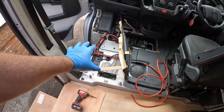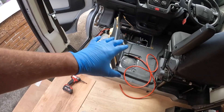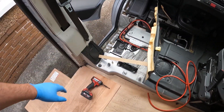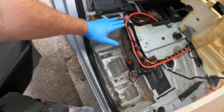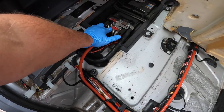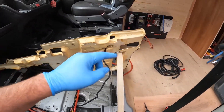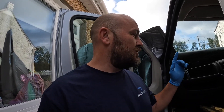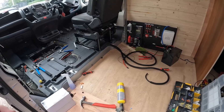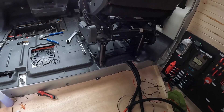I've taken the seat out and lifted the floor panel, removing some trims to get access. Thankfully there's a nice little trunk route that the positive cable can go into, and it's already fused at the battery as well as over on the board. I think I'm going to have to take the driver's seat out too so I can route the positive cable all the way across to the electric board.